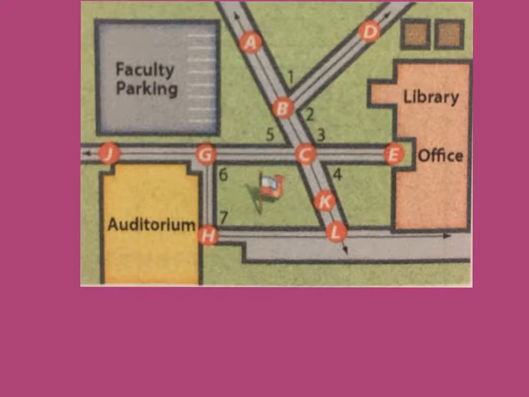So now we can get into some examples. This is real world example number 1. They want us to use this map shown, and they want us to do different things with this map. Letter A, it says they want us to name all the angles that have B as a vertex. Okay, so not angle B, but point B as a vertex. And remember, the vertex is where two angles meet, or two sides meet.